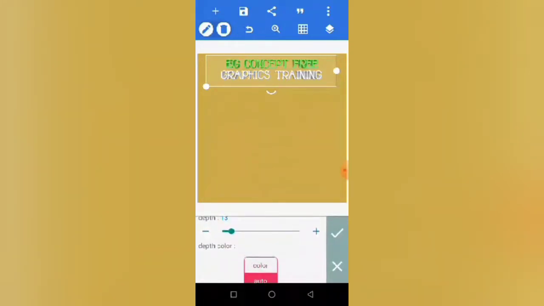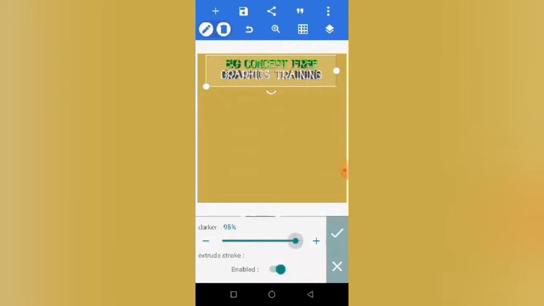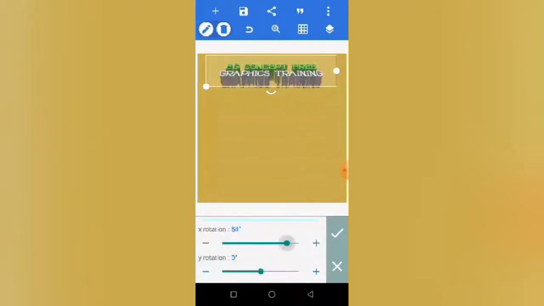Now this is the depth. You want to increase or reduce the depth. Let me just give it depth like this, and reduce the depth a bit. You want to increase the darkening. Darken it more. It's too darkened. Then you want to turn it this way.